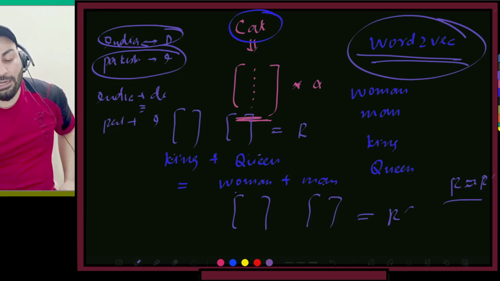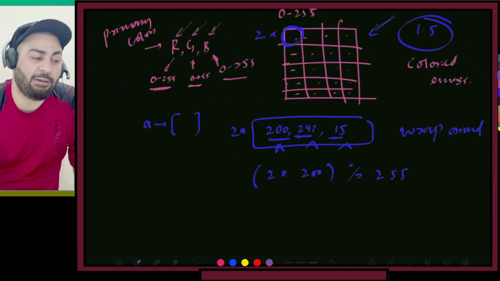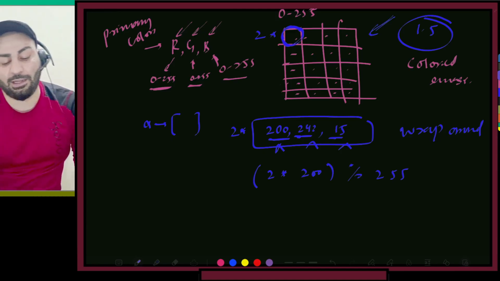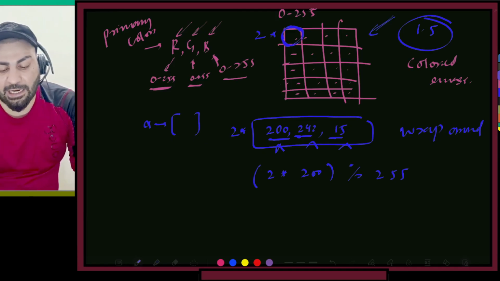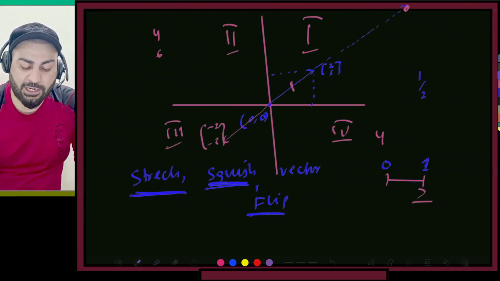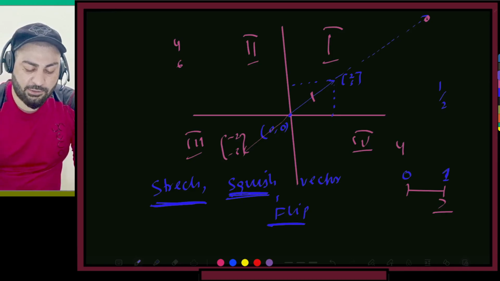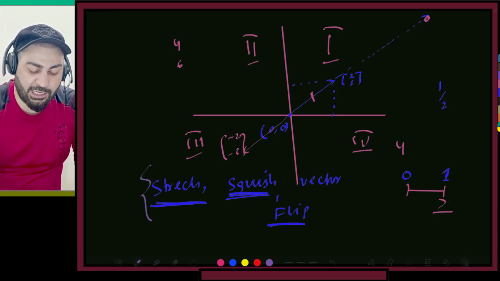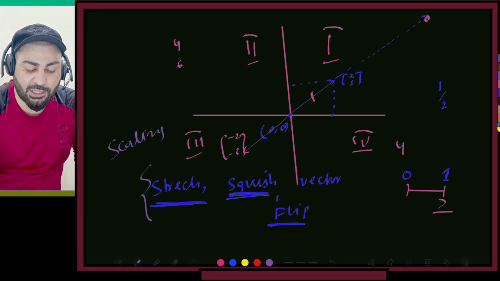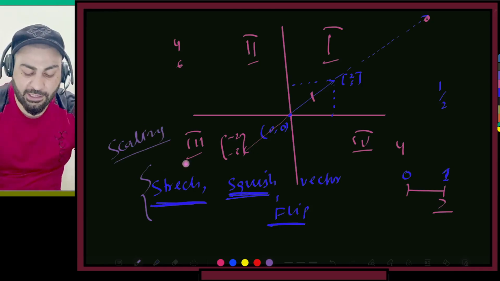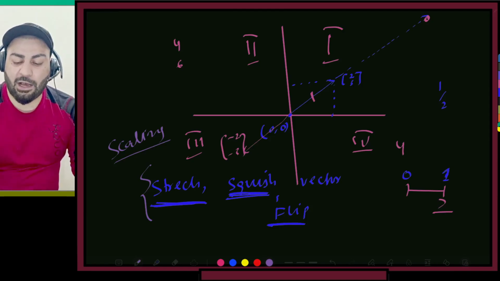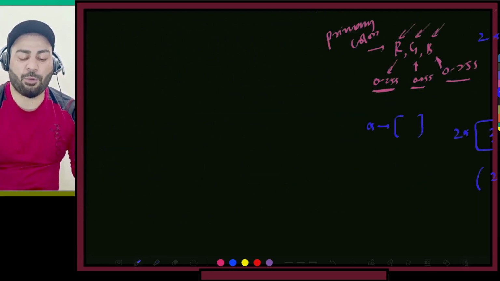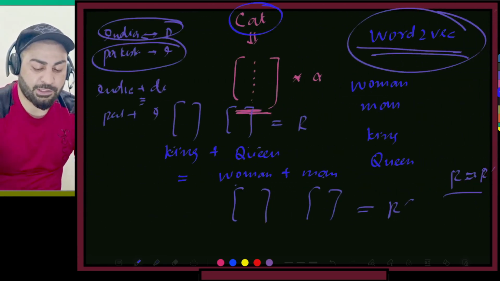Similarly, everything can be considered a vector. Now we are learning multiplication by a scalar. It will scale a thing, and negative values flip it. That is the geometric interpretation: it will scale. All of these operations are called scaling operations, which is why it's called a scalar. Scaling basically means you can stretch, squish, or flip it. Now you can also see certain properties. It will also hold certain properties.